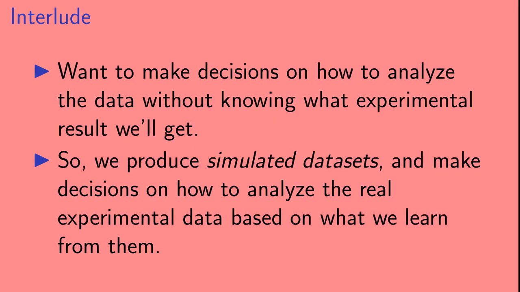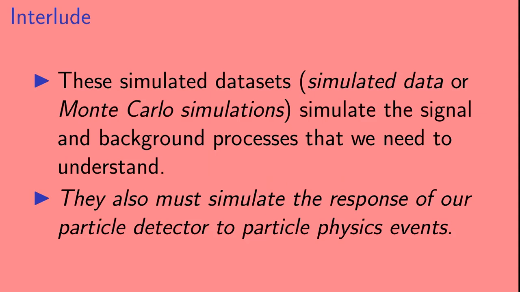Okay, so we want to make decisions on how to analyze our experimental data without knowing what experimental result we'll get. In order to do this, we produce simulated data sets and make decisions on how to analyze the real experimental data based on what we learn from them. These simulated data sets, which are sometimes called simulated data or Monte Carlo simulations or just Monte Carlo, simulate the signal and background processes that we need to understand. Also, and this is likely not obvious, they need to simulate the response of our particle detector to particle physics events resulting from those processes.